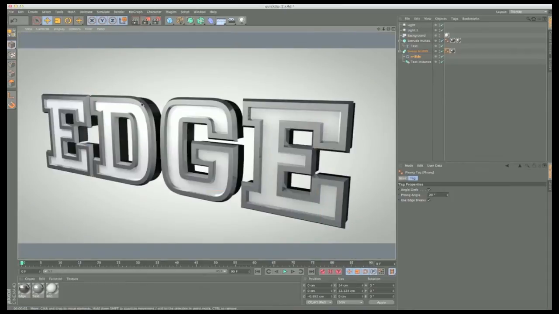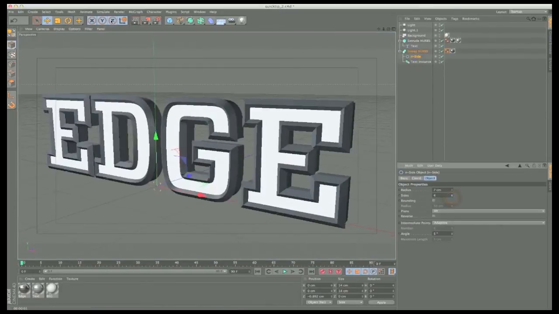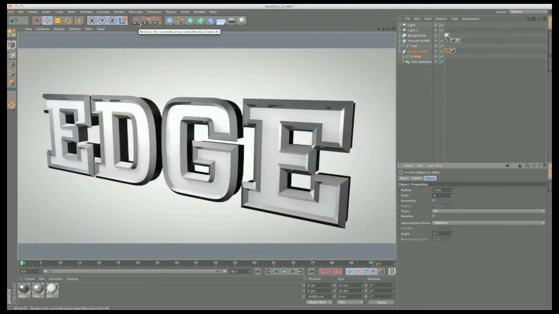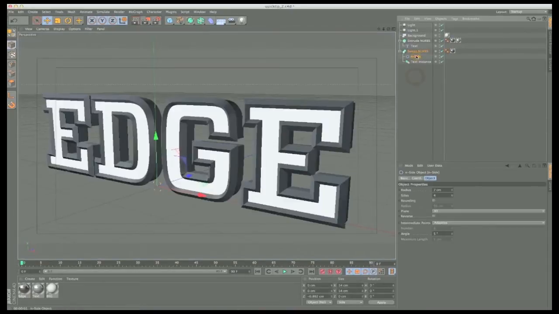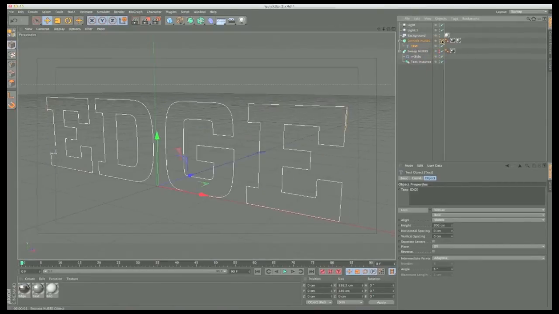So now you see we got this nice bevel going on. We can change the sides. Got this kind of cool effect. So you have so much control over your edges now, using that. And another thing, since you're dealing with just this edge, the spline, you can clone things on it.